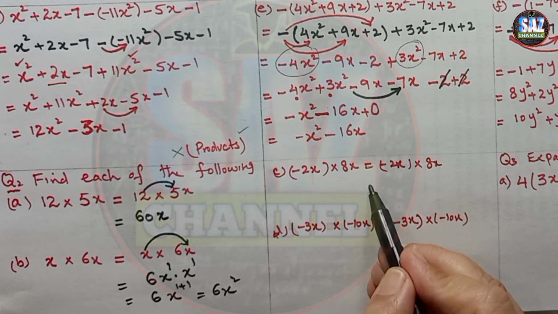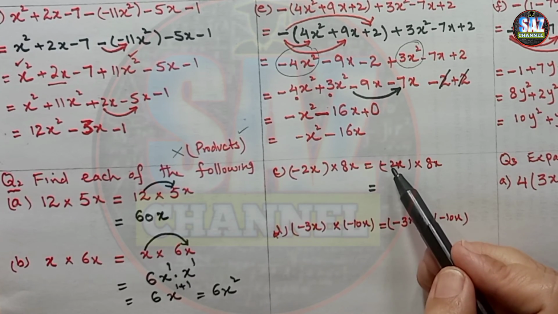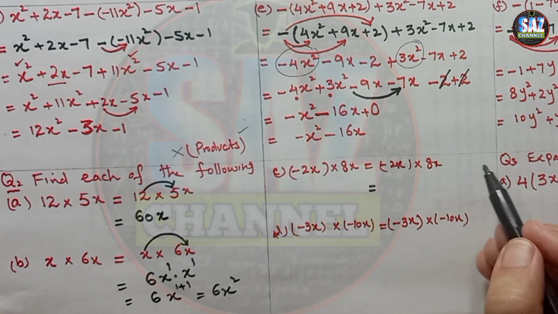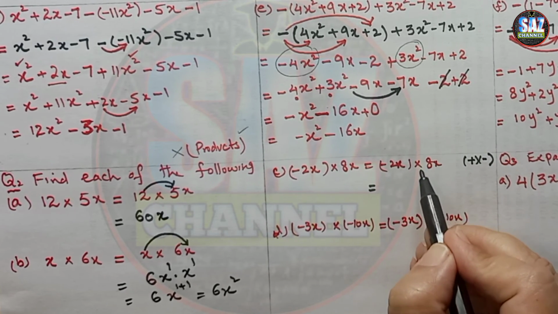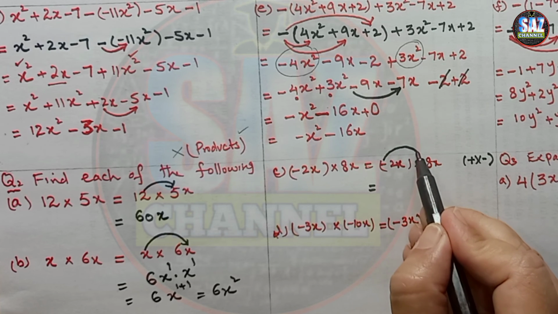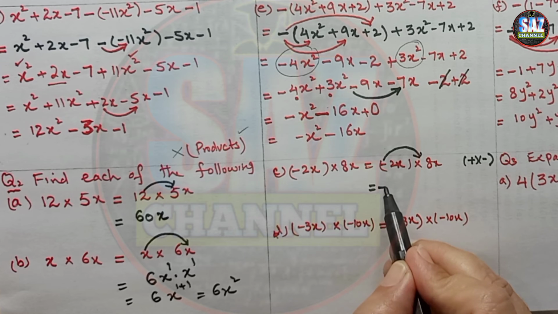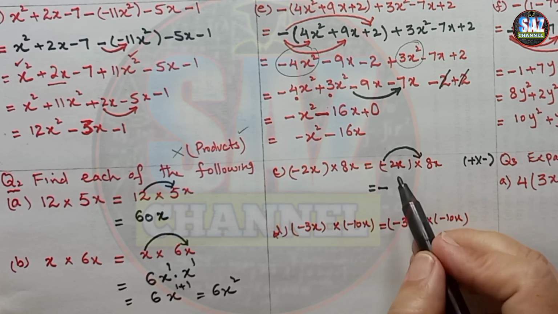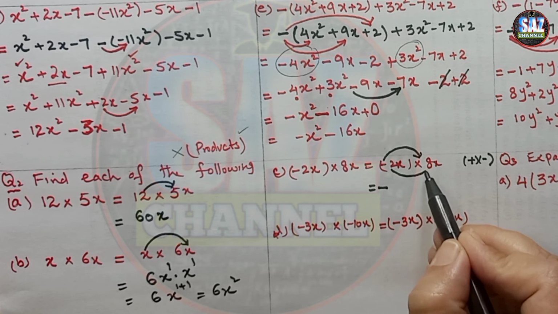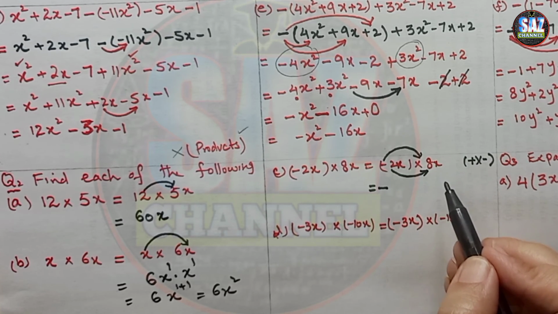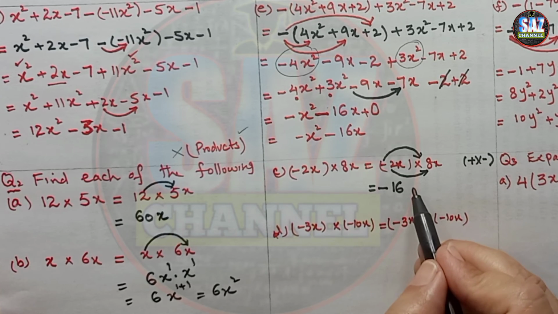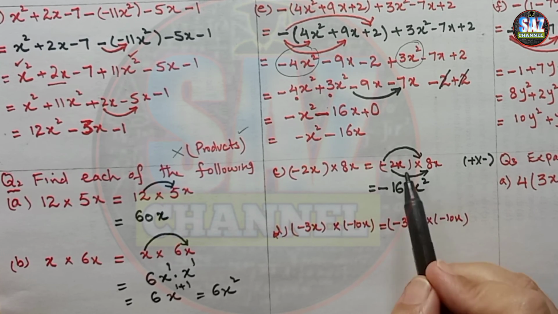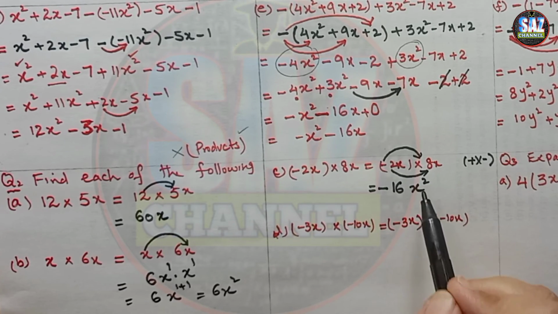Let's move to the C part, that is minus 2x multiplied by 8x. In this question, both parts have constant coefficients and variables, and we also use the rules of integers. Keep in mind that here 8 has the positive sign. When that positive sign is multiplied with the negative sign, the answer has a minus sign. Then 2 multiplied by 8, read the table of 2 eight times or the table of 8 two times, gives 16. And when x is multiplied by x, it becomes x². I hope you are now clear how and why I'm writing x multiplied by x as x², because we discussed it in the previous part.